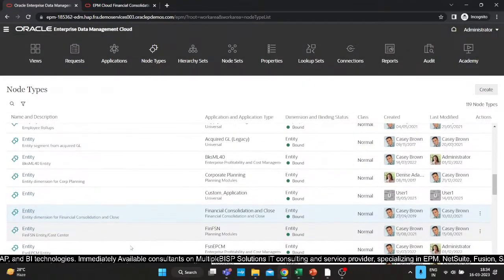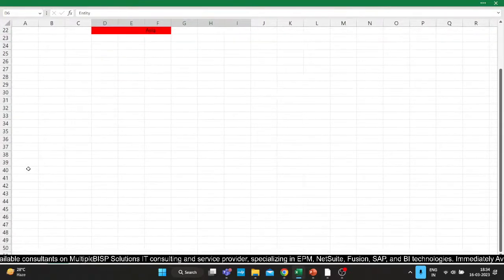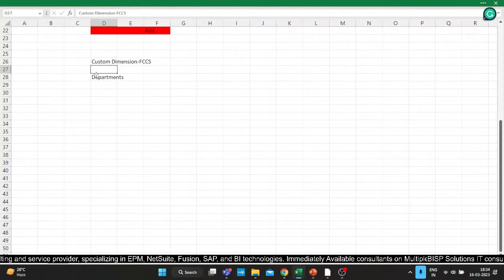So we have discussed nodes, node types and hierarchy sets. And one more thing I wanted to tell you: suppose, as we discussed in the PPT, we have departments, and let's say this is a custom dimension belonging to FCCS.